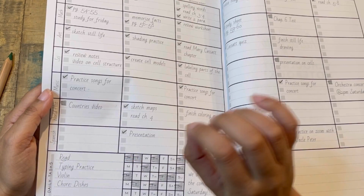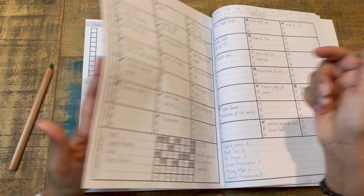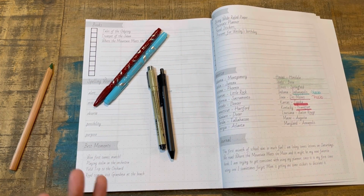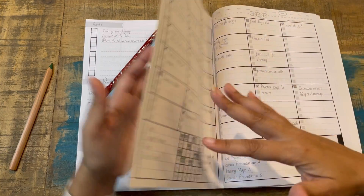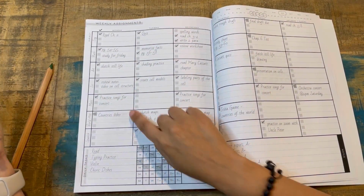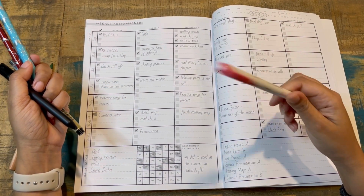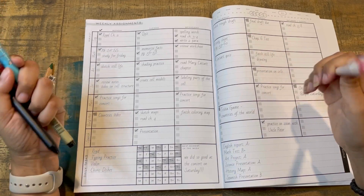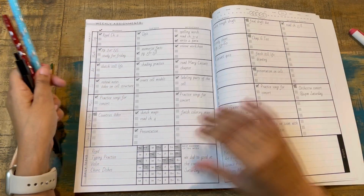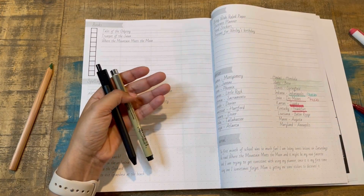One that I outlined, again, there's a little bit of ghosting, and I'm shining a light directly at this to make it very nice and obvious for you. But as you can see, that still looks really good on the page, and it's very minimal. So if you use a Mildliner, maybe don't use the darker colors if you don't like that ghosting look. I like a worn-in journal look, and my kid does as well, so she doesn't mind it.